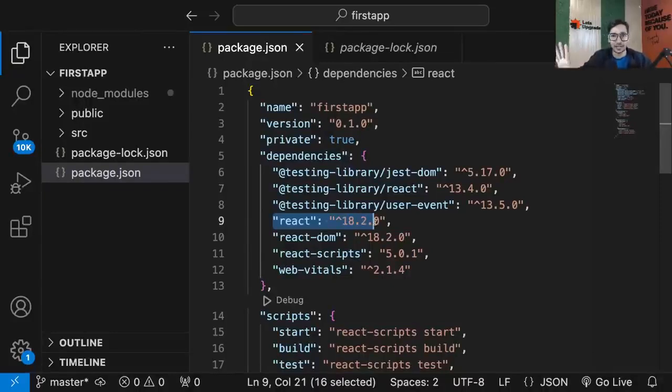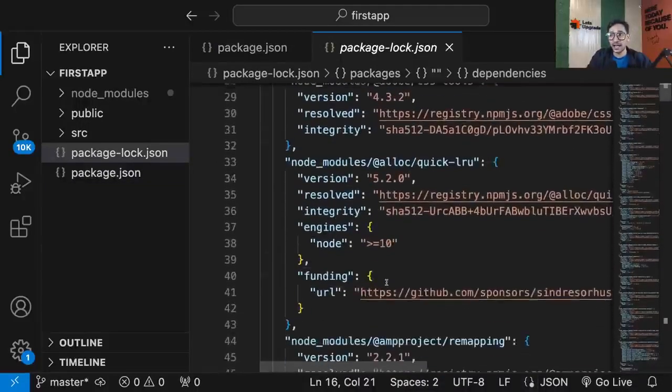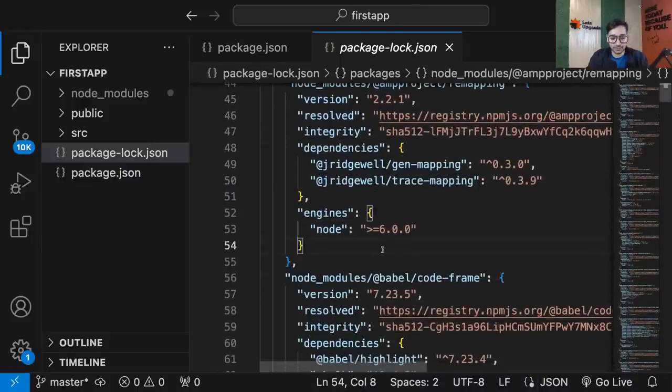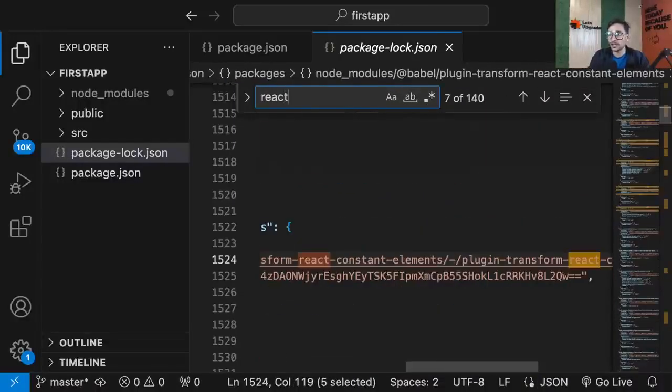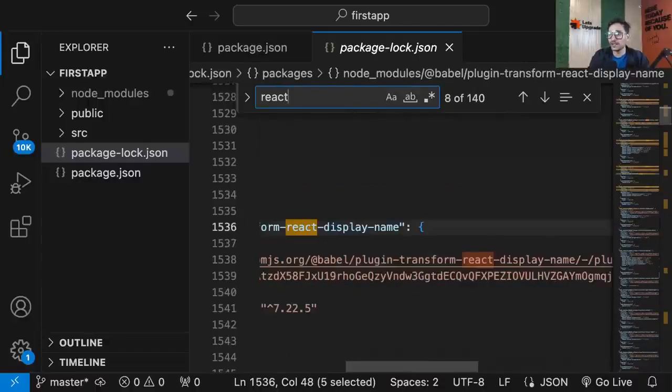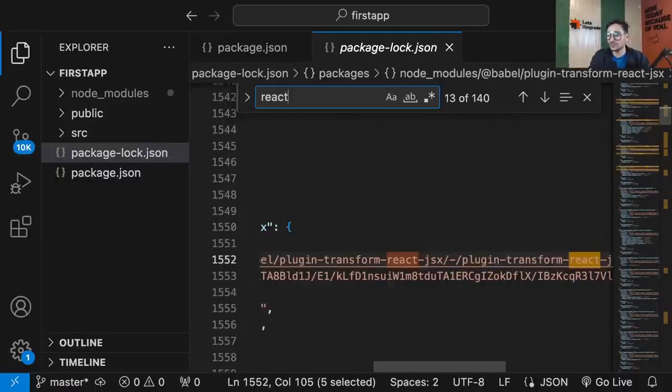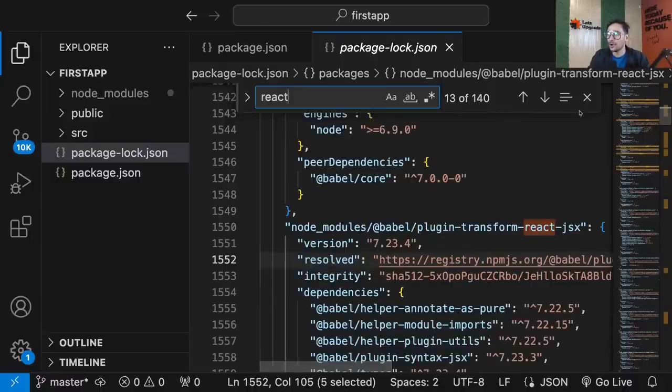Library, dependency, doesn't matter. In here, in package lock, you can see that if you go down here and I search for React, not only is it mentioned that your project is using React, it's also going to be mentioned, okay, React is mentioned quite a lot of times. So we have to figure out where exactly that simple React library is mentioned. Okay, let me tell you.